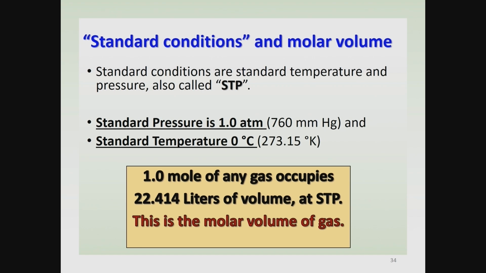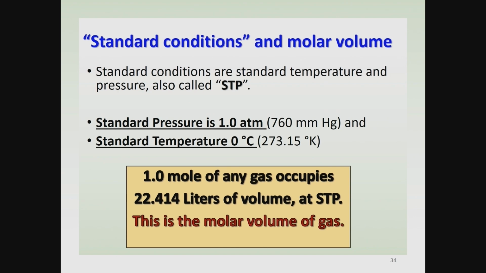Now, another thing that's kind of useful to know is you should understand what volume any gas occupies if you have 1 mole of it at these standard conditions, meaning you have 1 atmosphere pressure and 0 degrees Celsius. It's always the same volume no matter what gas you have. At standard temperature and pressure, 1 mole of any kind of gas, it could be oxygen, nitrogen, a mixture of gases, it doesn't matter. 1 mole of any gas occupies 22.414 liters of space. Now again to note, 1 mole will occupy that particular volume only at standard temperature and pressure.